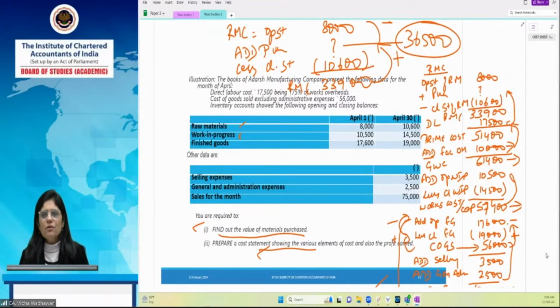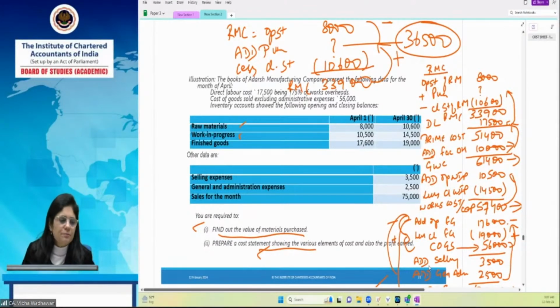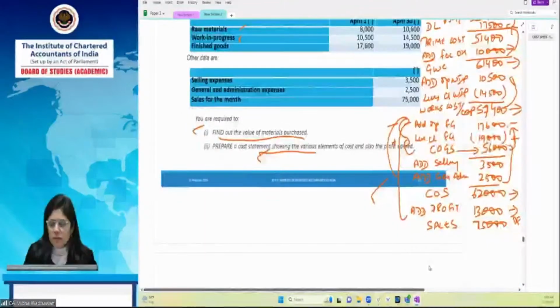Here also, you have to do the question. So first, you have to make the working note on how you calculated factory overheads, 175%. Then you have to show the working note on how you're calculating COS. So wherever calculation is required, it should form part of the working note. It's always better. Clear? I hope you have understood. All right, let us move on.